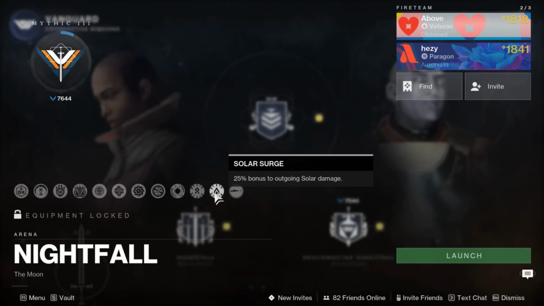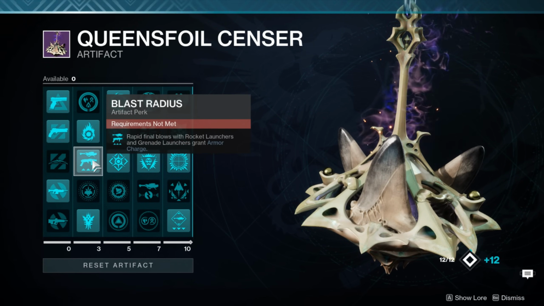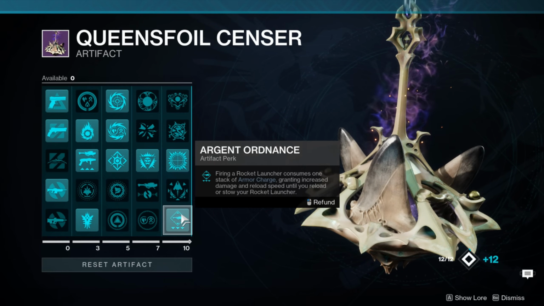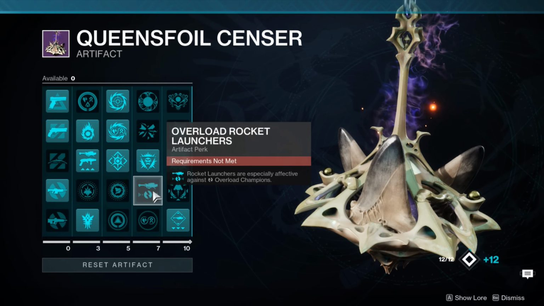And for this season specifically, key artifact mods include Flint Striker to make you radiant when securing multi-kills with your rockets or landing precision hits with Sunshot, and Blast Radius, which will allow rocket multi-kills to grant you armor charges, which not only activates your weapon surges, but also pairs perfectly with Argent Ordnance in the final column for even higher damage. And last but not least, make sure you take off Overload Rocket for this GM specifically, as it will prevent your rockets from breaking barrier shields while radiant.